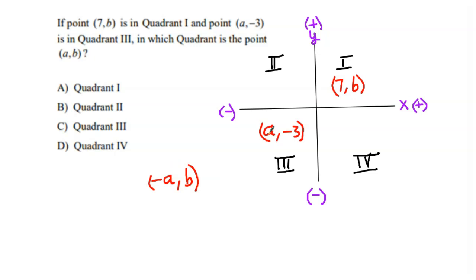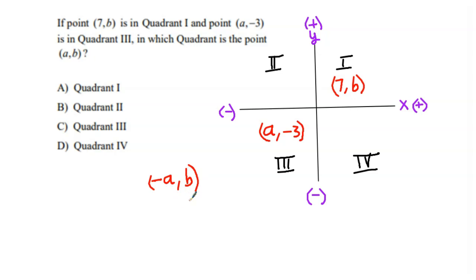Be careful here, you see the A, you don't see the negative because A is unknown. That's what they want you to determine. So they want you to analyze that. For A to be found in quadrant 3, that means it must be negative. And for B to be found in quadrant 1, it must be positive. So you have to figure it out. So now you're going to plot the point -A and positive B.